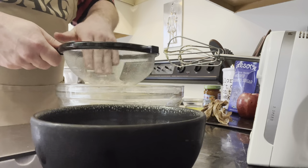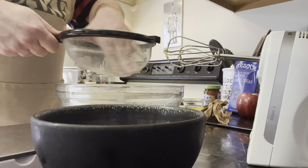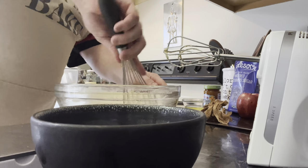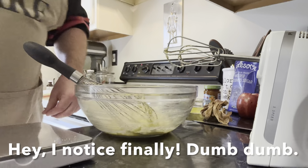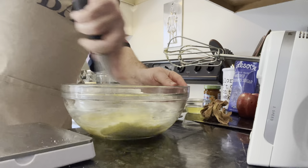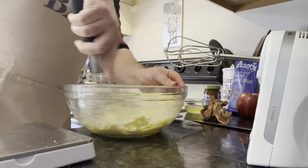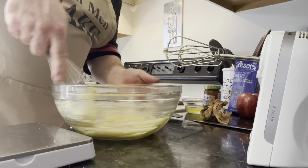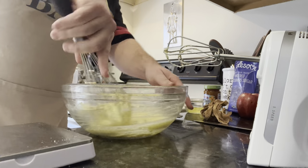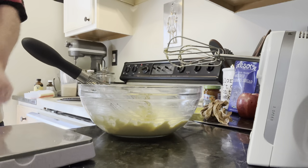You can get the big chunks, you just put your hand in there, swirl it around. Boom. Alright. Now, get that out of the way so you can see what I'm doing. I'm just gonna keep using the whisk. Look at that. And since I sifted it, no lumps. Together as easy as 1, 2, 3. Boom. Frying pan done. Alright.